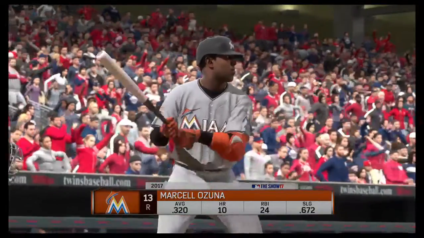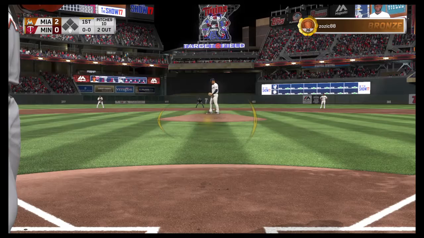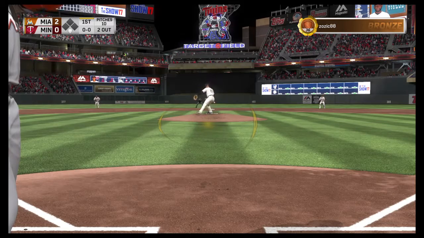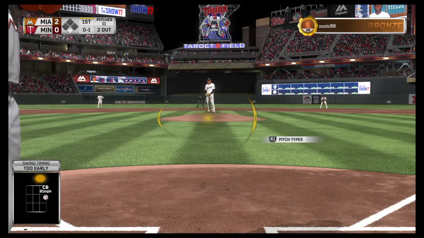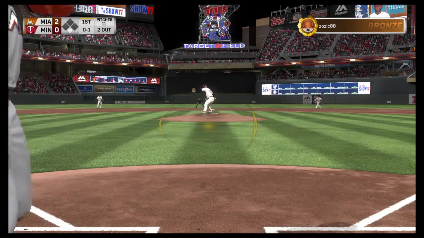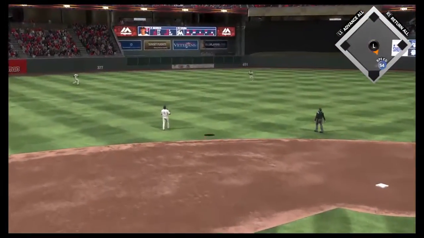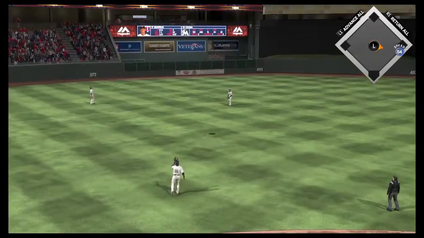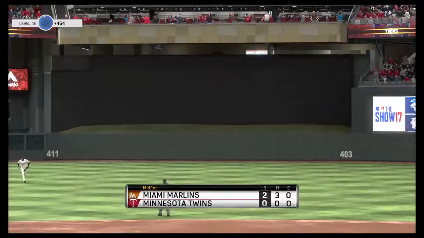Stepping into the box, Marcell Ozuna. Batting average for him on the season, standing in the .320s entering action today. First pitch curveball swung on and missed. Strike one. The windup and the 0-1. High in the air out to center field. Buxton moves over. And that ends the inning.